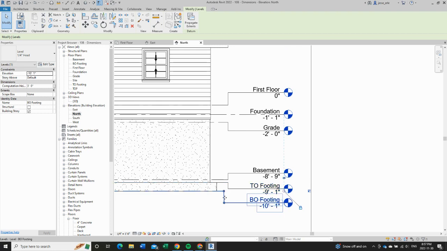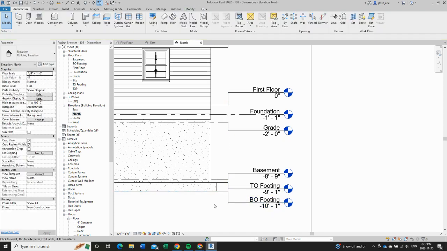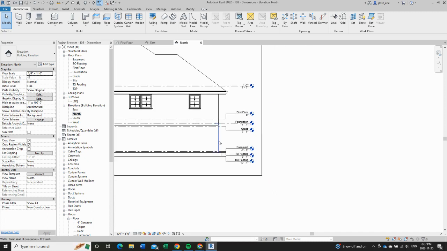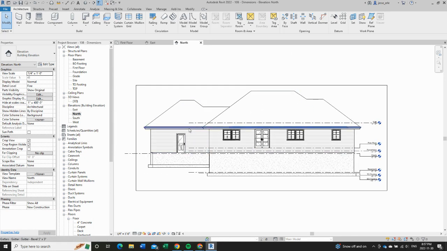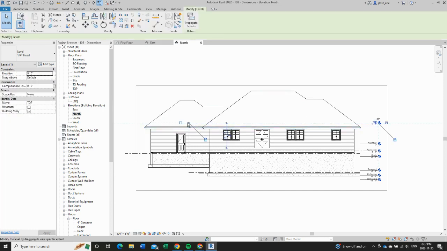Okay. Over here, let's see if we can do it. Just pull that over a little bit. And then I grab the bottom one. I'm going to do that one first. Top one. Okay, align. There you go. So that's what you're aiming for. We've done the east and the north. Yeah, we'll line these up.